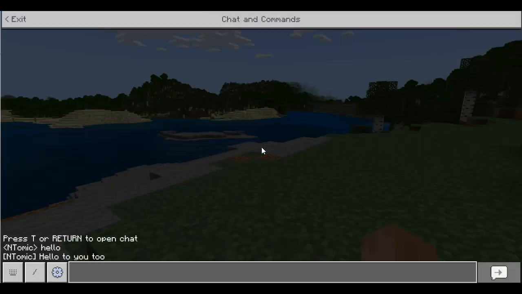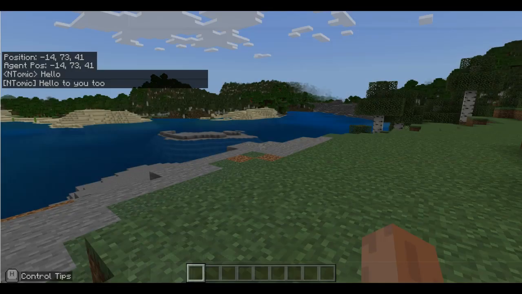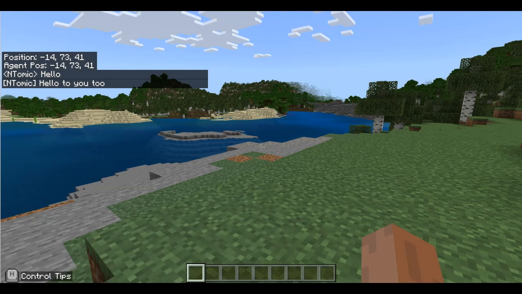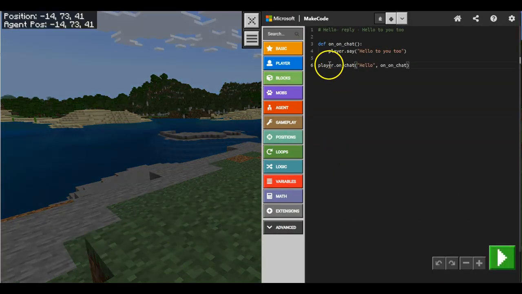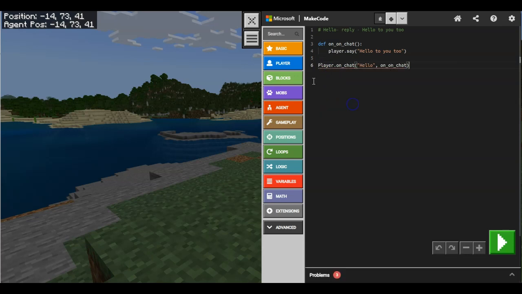One thing I hope you notice is while the command that we did in our program had a capital H, it actually doesn't matter the case sensitivity when you're typing it in the chat. It will work with either version. However, if I go back into the code, these sort of things like player.onChat, these are very much case sensitive. If I tried to change, for example, that P there to a capital P, it's going to go, don't know what that means. I don't know what a player with a capital P is. So we have to be very, very careful.